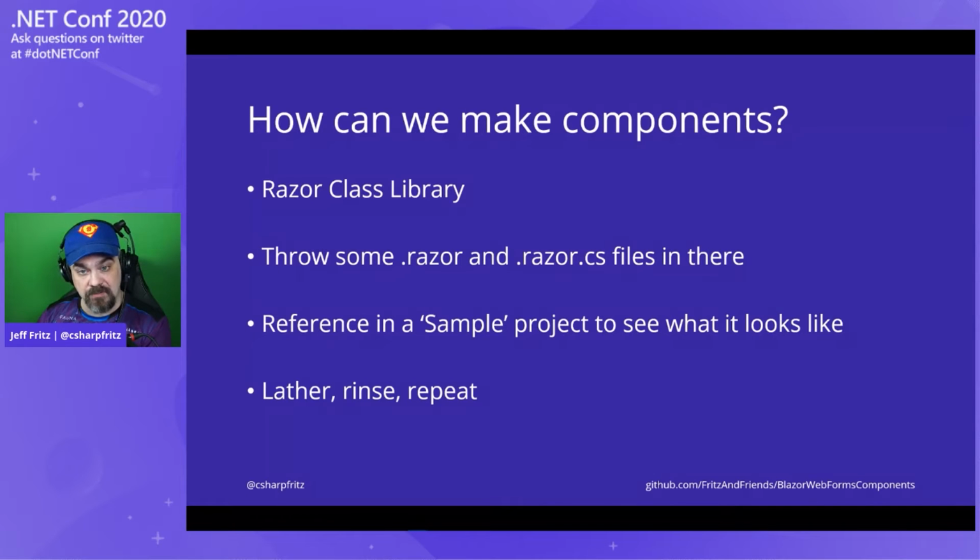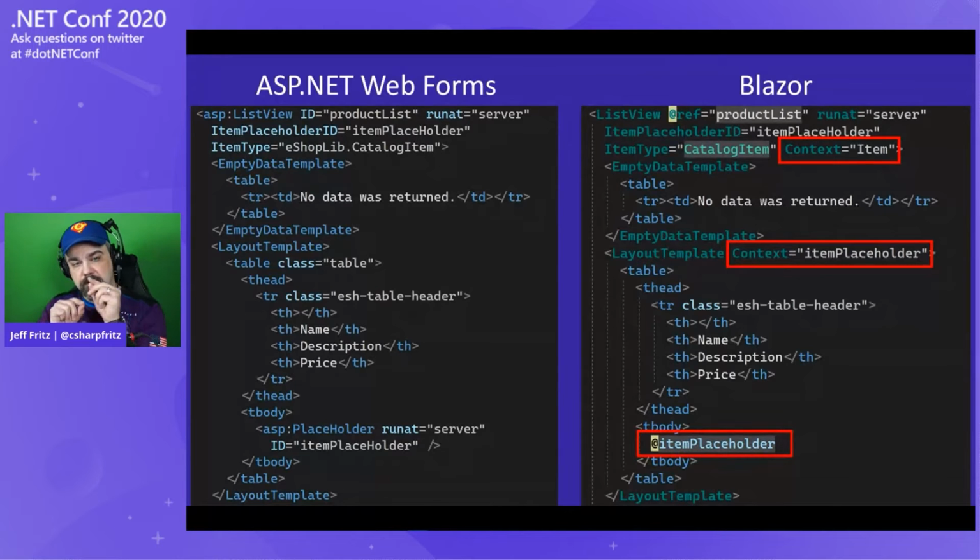So now, if we take that list view component that we started with, and we started tuning it, let's get it to line up as best as possible to this web forms markup, right? I simplified the markup from web forms here so I could fit it all on the screen, okay? And so I have an ASP list view and I have all this stuff here. Well, now instead of having ASP:ListView, I just have ListView. And I can put an @ref instead of an ID, right? That's the way in Blazor we reference models, we reference parameters inside of our class. But runat="server", I can tell Blazor to ignore that. So maybe we just allow that to copy over and just get ignored.